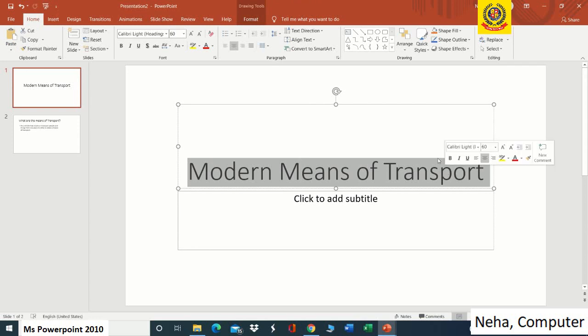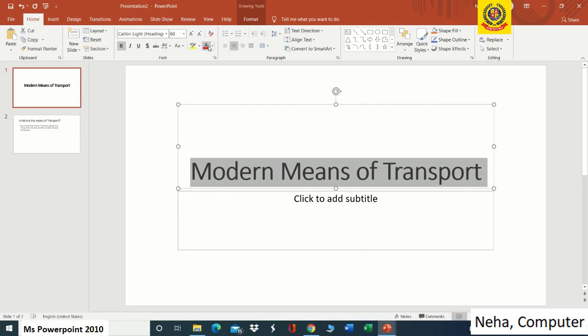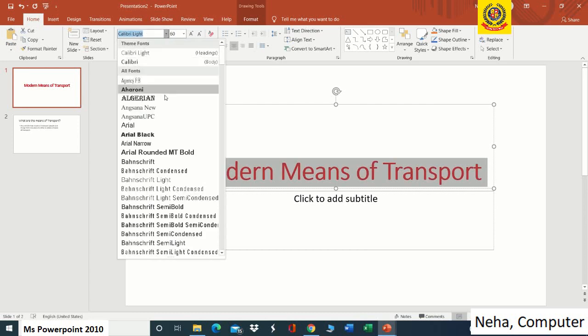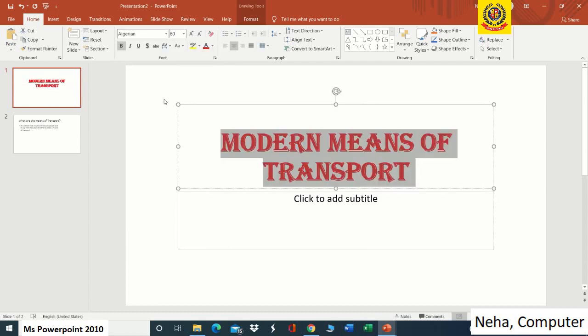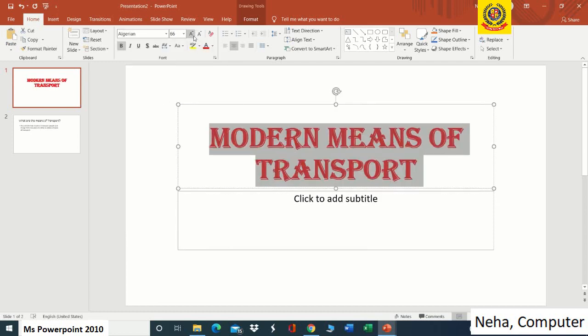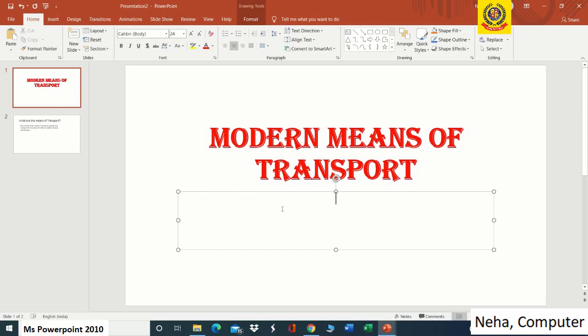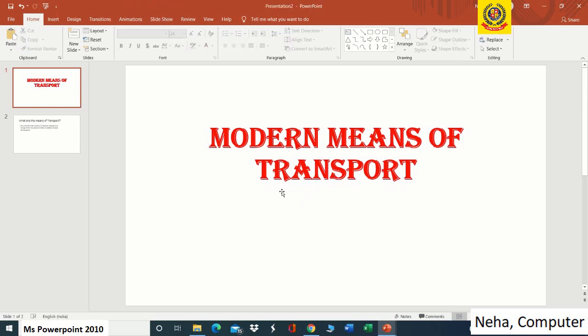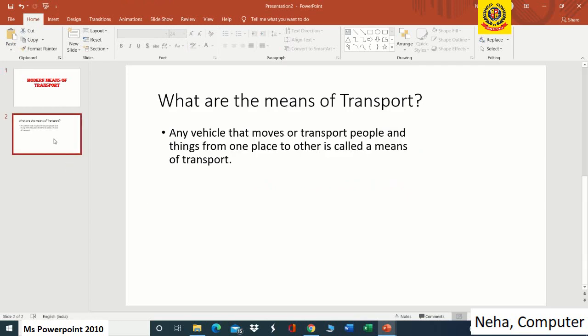First of all, select it, and then we can make it bold. We can give it a color. We can also change the font face, whichever we like. We can increase the size. In this way, we can do the formatting of our topic. We can do formatting of any page, whichever we feel like.